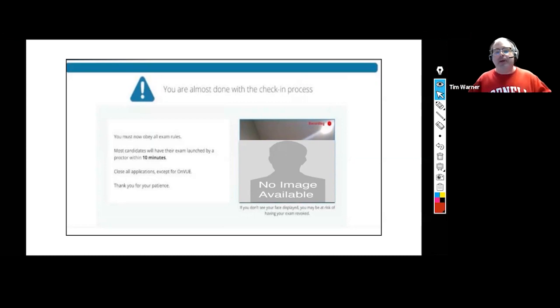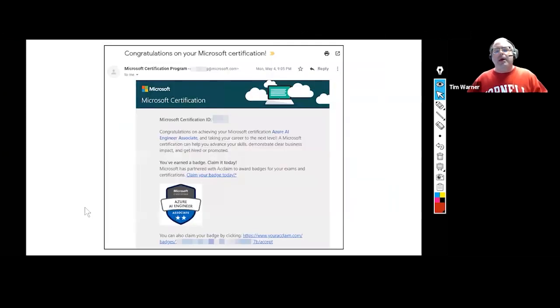And at this point, the proctor will come in either on there's a text chat window, and he or she may also come in audibly. And next thing you know, the exam loads up and you take the exam, and from then on, it's just exactly like taking the exam at a testing center, okay? Assuming that you pass your AZ 103 or 104, I hope you do, you'll get your result immediately on screen, and then you close out of your OnView, and then you're back on your computer.